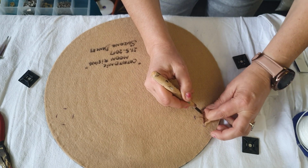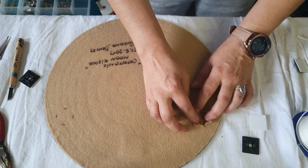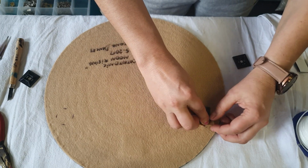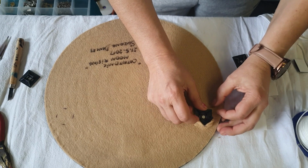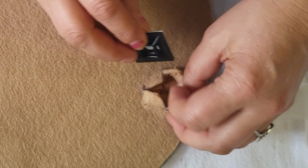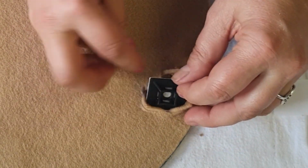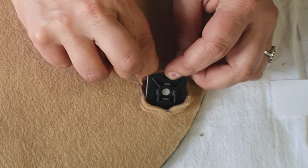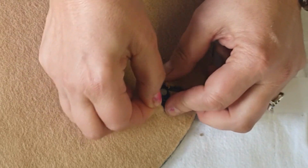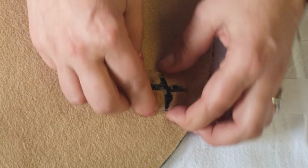Just got to make sure that there's a bit of cork underneath there too, and this must have been a placemat or something. But anyway, it's not going to worry us, because I need to stick this in there. So this needs to go right in there like that. Pull that sticker off, fit it back in there. It's going to be a bit tricky to push in there now. And that one, let's see if we can do it without causing any dramas. Right, one in and this one in. All right, so that's pretty good. Worked out great. I can cut this. Probably will cut it, but that's the idea.